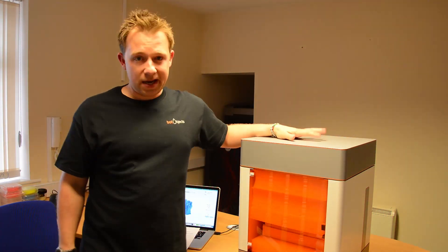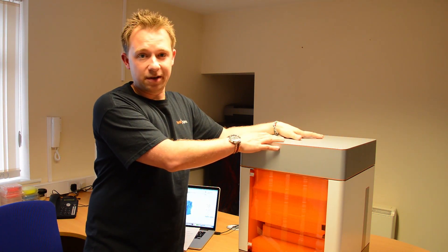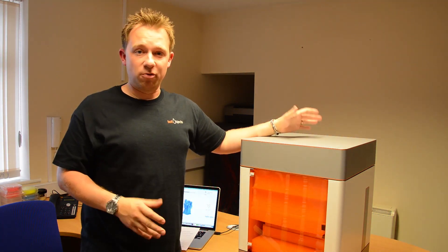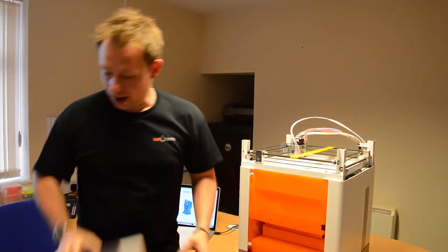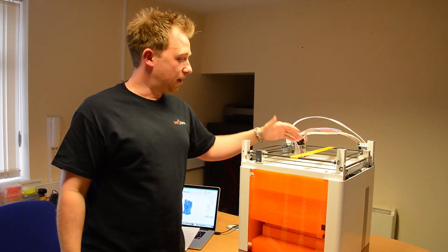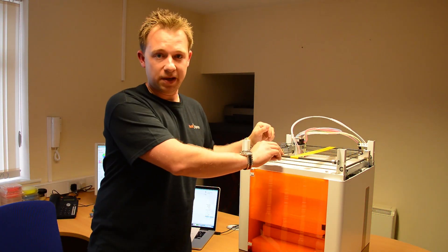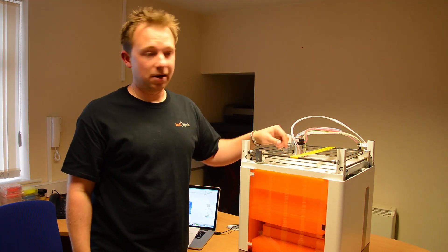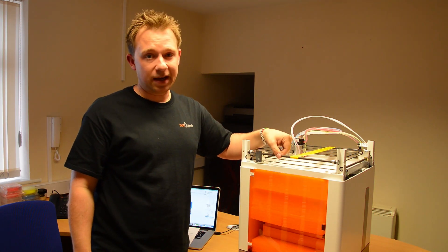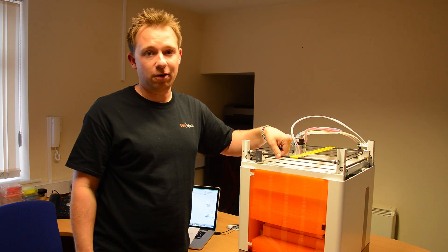Now, while the printer's in its external packaging, you'll see a foam cap that goes on top of the lid of the printer. Remove that foam cap and then inside the printer you'll see the rest of the internal foam and also the warning stickers that warn you not to pick up the ProDesk 3D with these bars. That's really important — if you lift with these bars they'll bend and you'll render the printer inoperable.